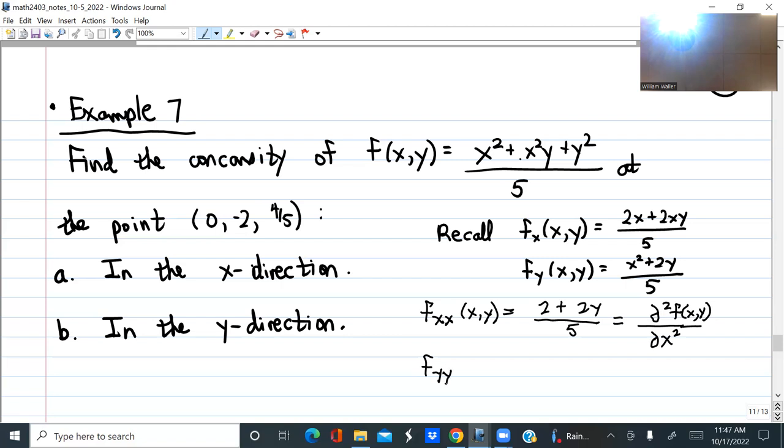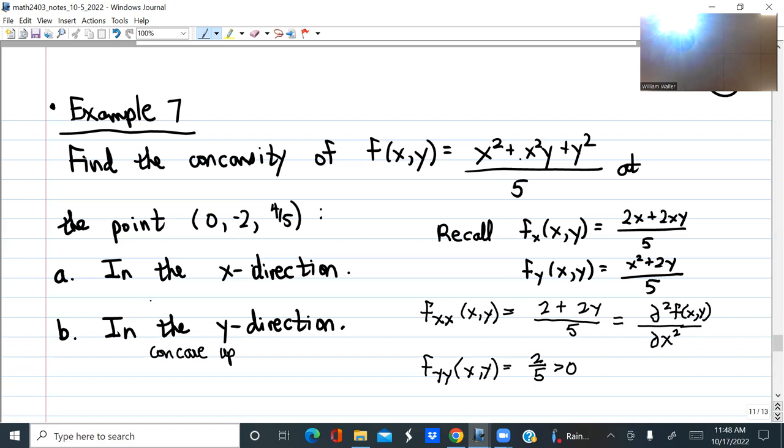What about the second derivative with respect to y? What does that turn out to be? Well, how do we differentiate this formula with respect to y? So x squared is going to be a constant, since we're thinking of x as being a constant, right? So when you differentiate a constant, that's going to be zero. For the second term, you just get what? Two. Oh, so this is constant, actually. So we know in the y direction, since this number is positive, this surface is going to be concave up, right? So let's see if that looks like that's true.